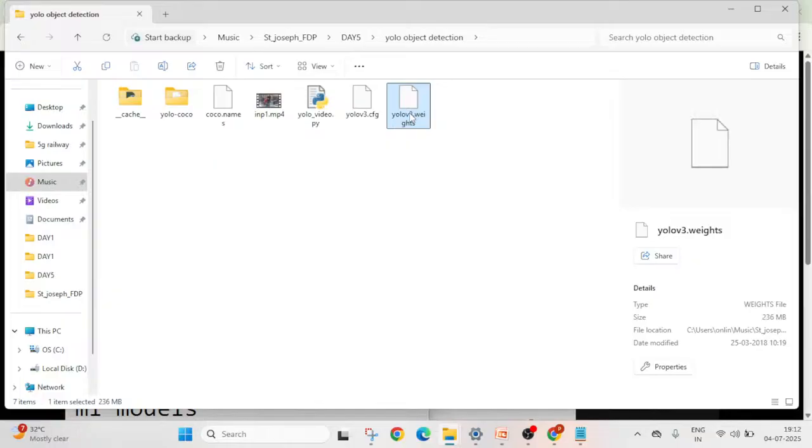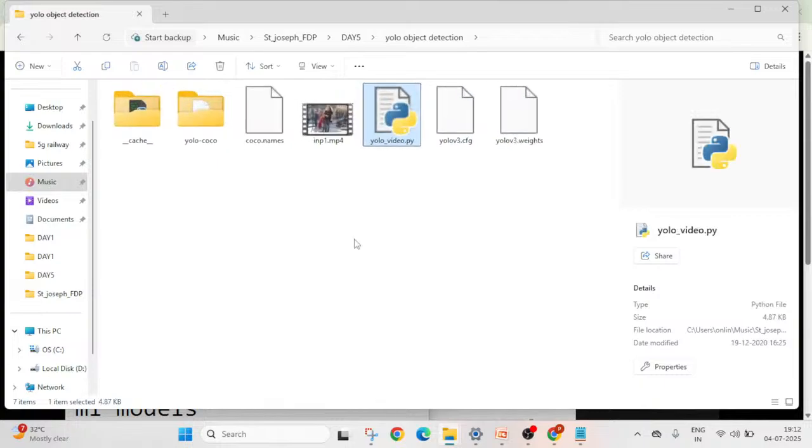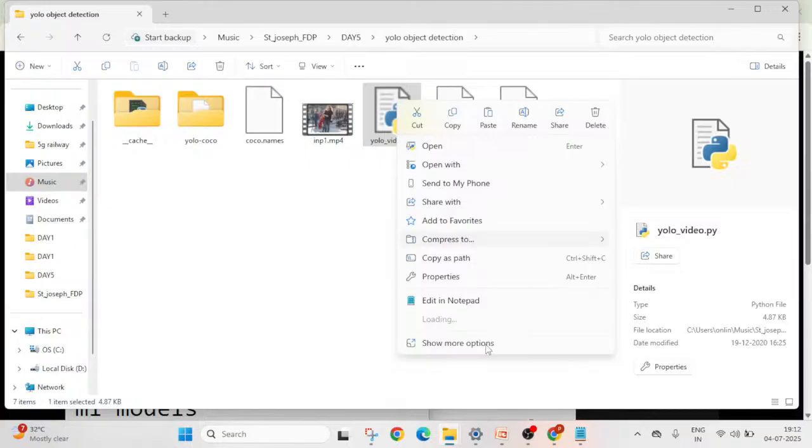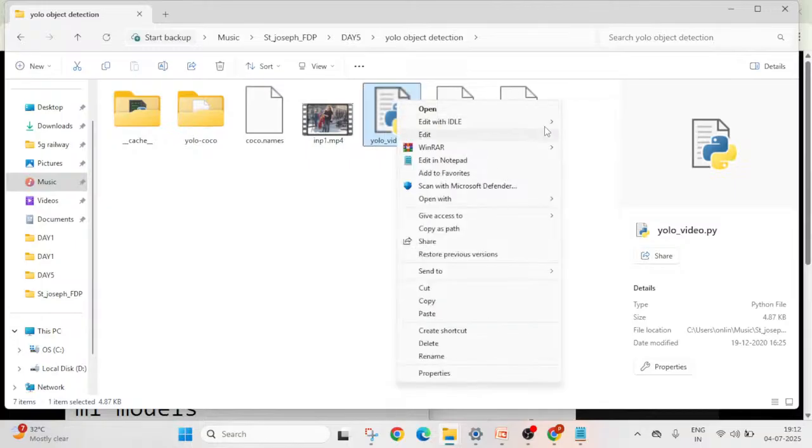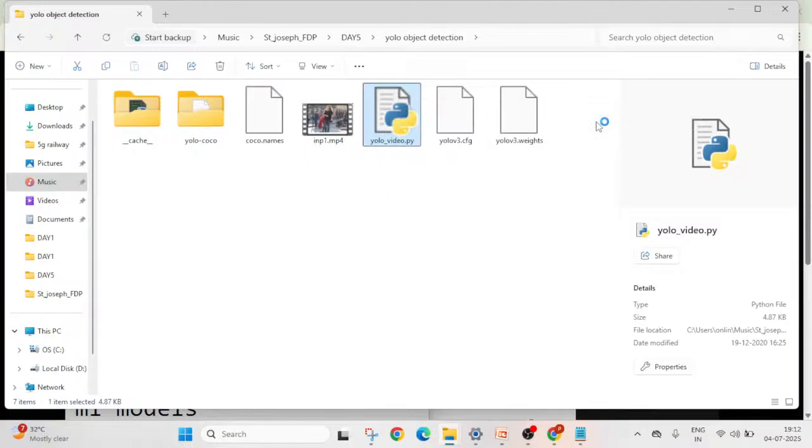This is about V3, and V4 also should be like this, but from V5 you have .pt model files or .onnx directly, because it's more advanced. But I'm taking a little bit of advanced, that's it. So here I'm just opening my code. Here you can see this is the YOLO object detection coding part.